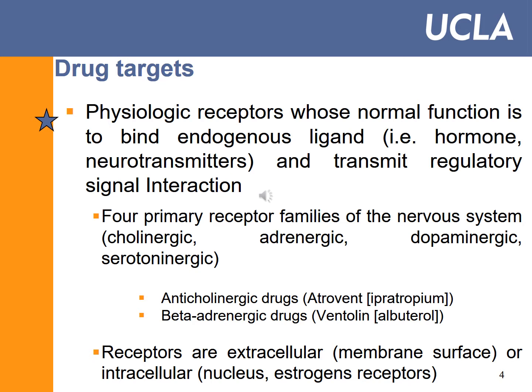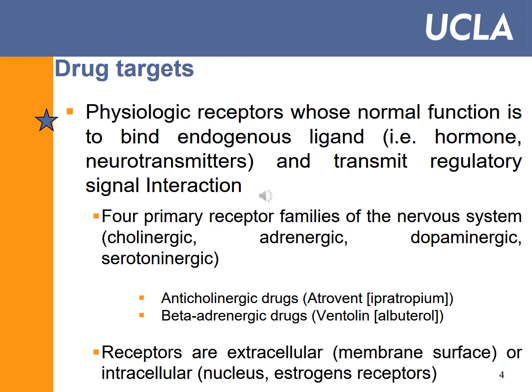As I just mentioned, the majority of drug targets are physiologic receptors, whose normal function is to bind an endogenous ligand, such as a hormone or a neurotransmitter, and through that interaction between the ligand and the receptor, transmit a regulatory signal. And I'm sure you know that from your pathophysiology course.